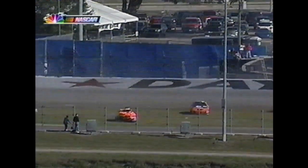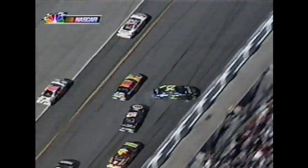There's Harvick, Kevin Lepage, Johnny Benson, Terry Labonte. Saw McMurray and Vickers. Okay, here we go. This might be our best shot. Watch the car on the bottom there, the blue and yellow car. Slides up right there. Just ever so little contact, which doesn't look like a lot when you're running 185, 190 miles per hour. It's a lot. There's the 15. And about right now, he's going to dig in. There goes one of the tires that Alan talked about. Violent. Very violent.